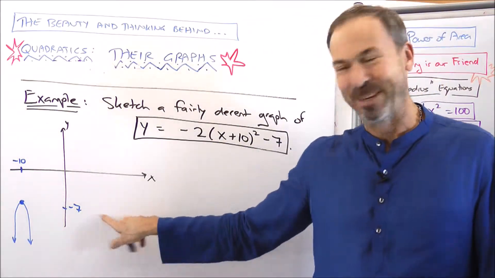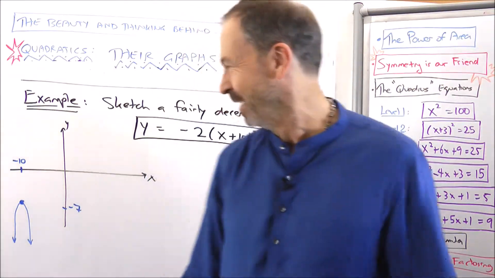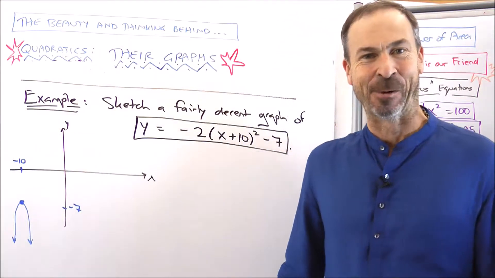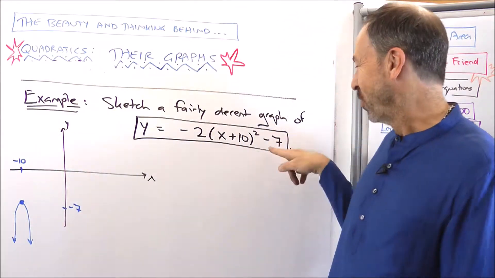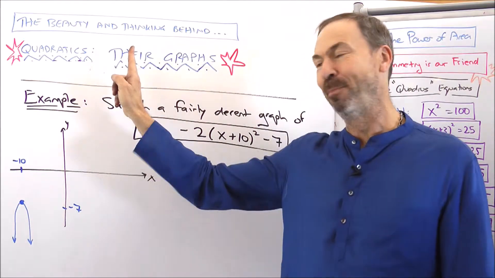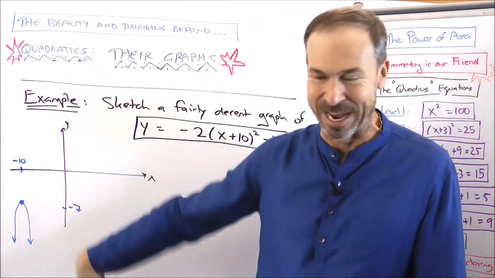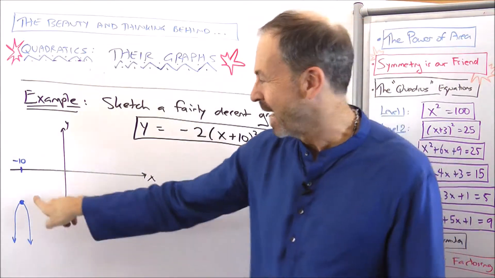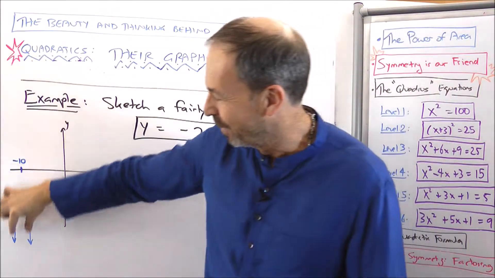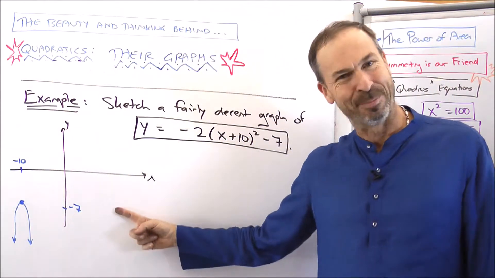Here's my answer. It's a rough graph, but it's got all the correct information. Did you notice that negative 10 is behaving like 0? Did you notice that everything's been shifted down by 7 — actually shifted up by negative 7, which is a shift down by 7? And it's a steepness of negative 2, so it's a fairly steep graph going into the negatives. Did you get something like that?